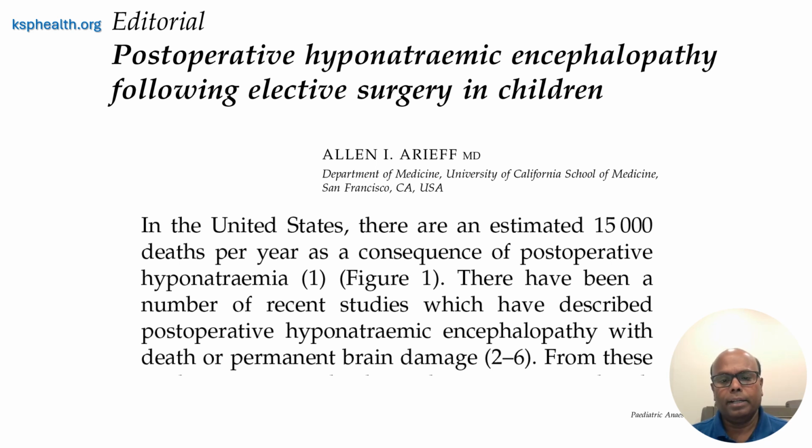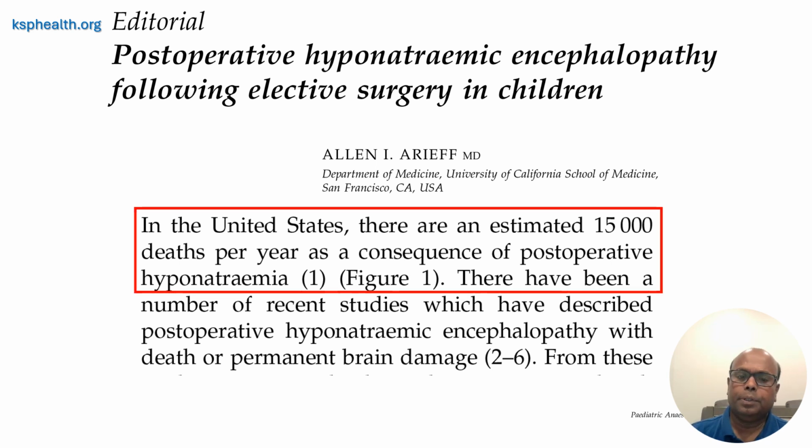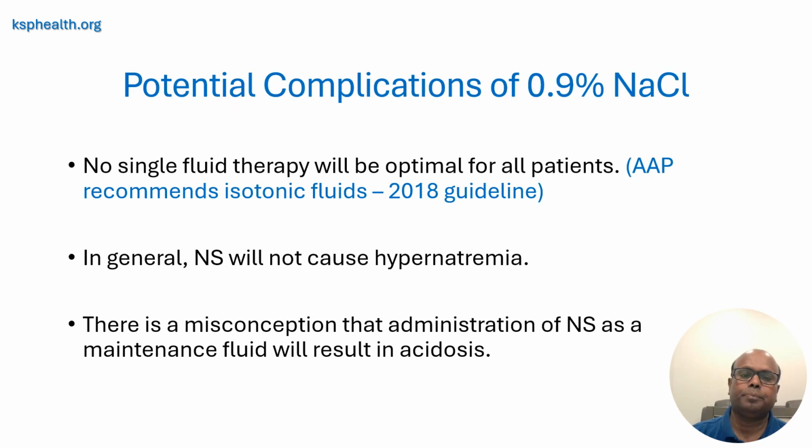Another editorial by Alan Arif showed there are 15,000 deaths per year as a consequence of post-operative hyponatremia. So it's not benign. Patients come here for elective surgery, you give hypotonic fluids in the presence of excessive arginine vasopressin, and that causes hyponatremia and brain damage. No single fluid therapy will be optimal for all patients, so you have to keep that in mind.